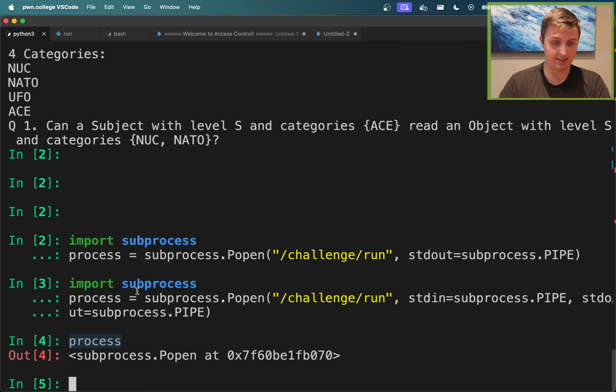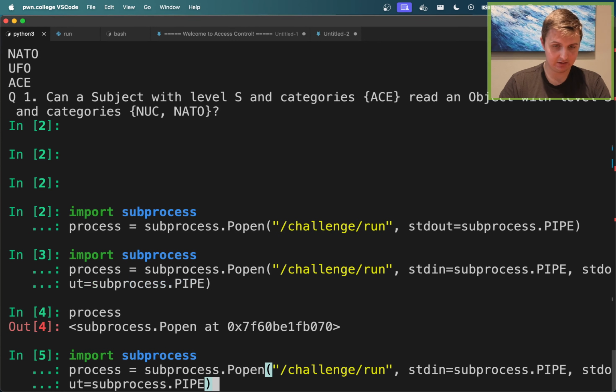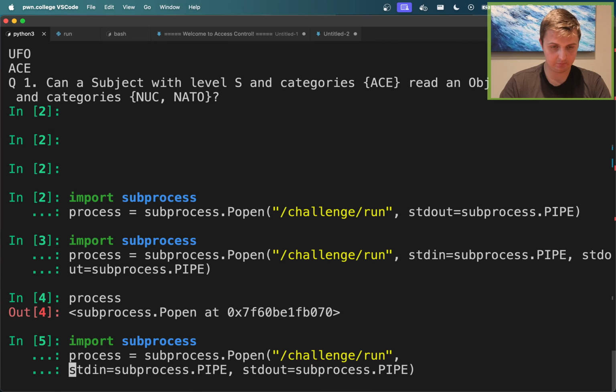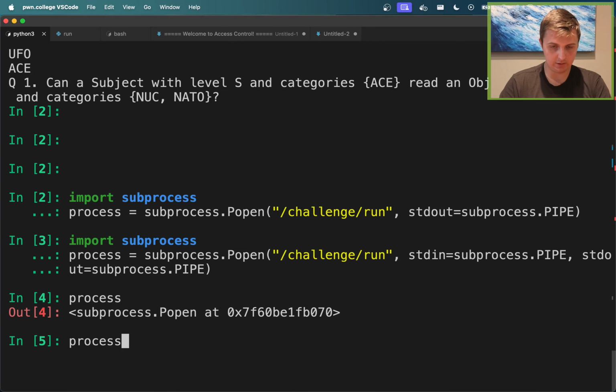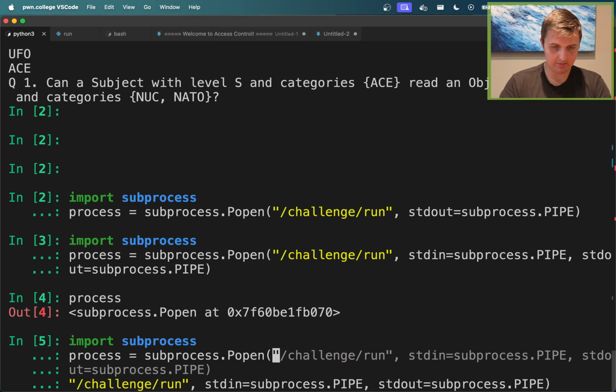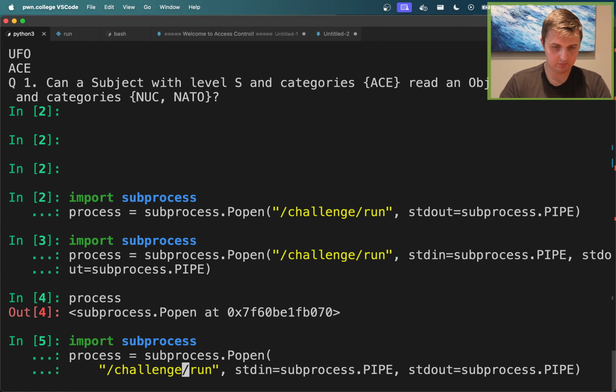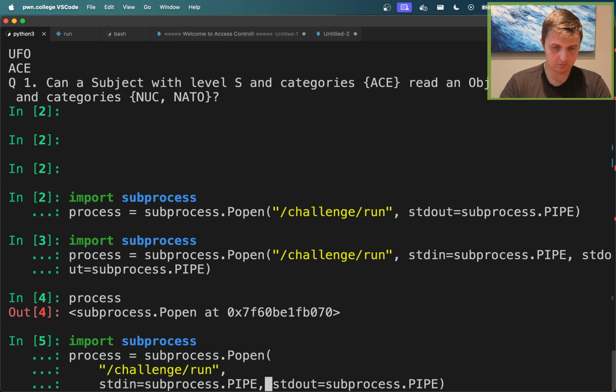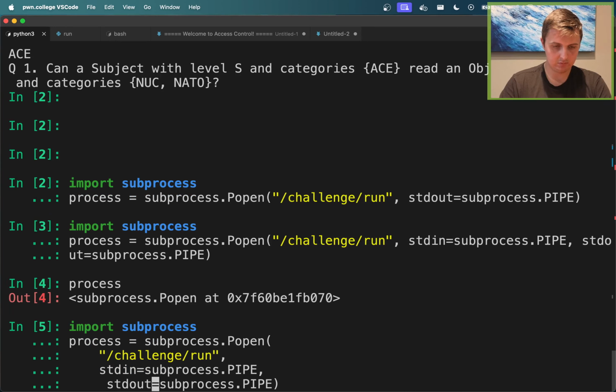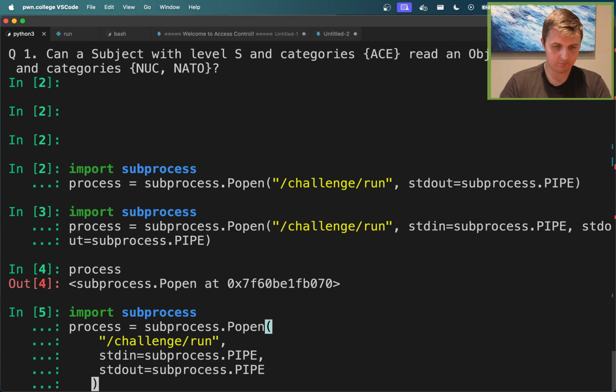And now I can see I have this process object. Okay, so we've constructed this. In fact, let me even maybe make this slightly easier to read because of how large this text all is. Nice and readable with large text, right? We pass the program. What I'm saying here is I want Python to be manipulating the input to this program and Python to be interacting with the output of this program. Basically, it's all going over a pipe rather than straight at our terminal object.